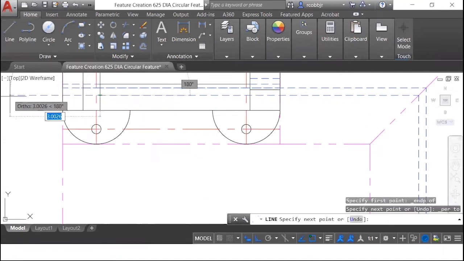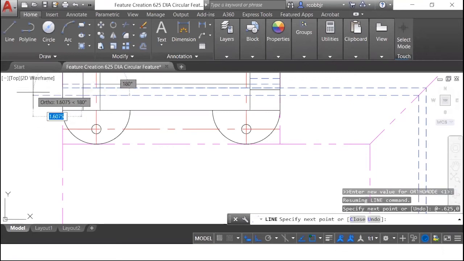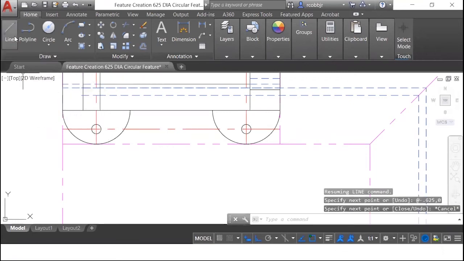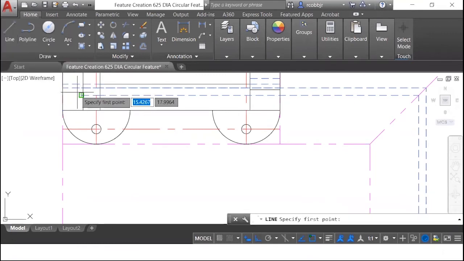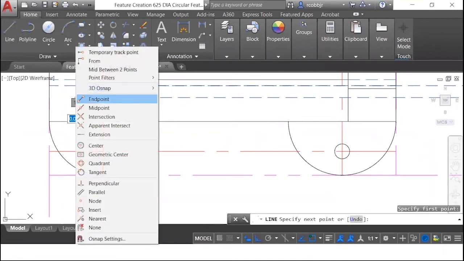If I was going to use a relative coordinate, this would be at, which is shift 2, negative 0.625, because it's going to the left, comma, 0, because it's not going any direction in the Y. Press enter and press escape. Then I would just take a line from the endpoint and go to the endpoint.